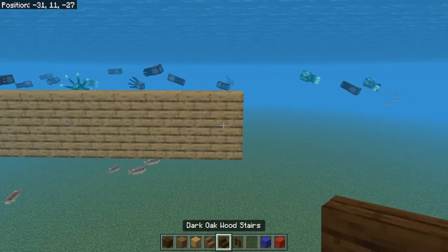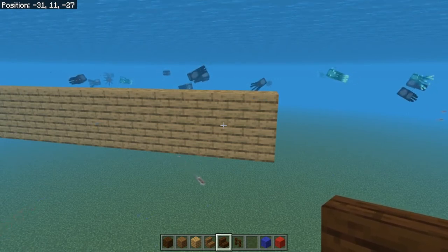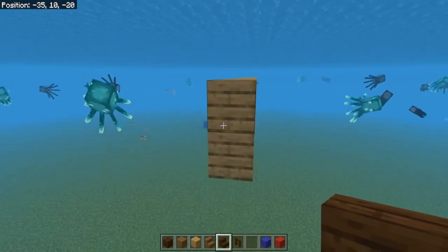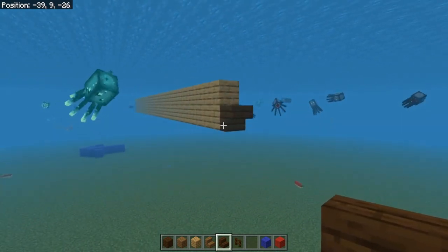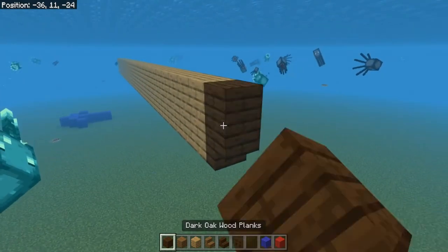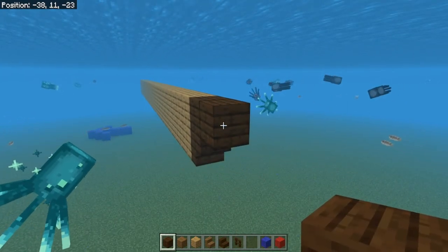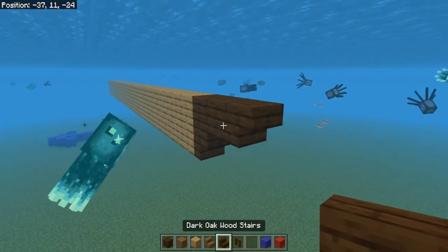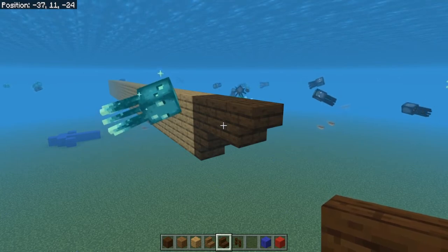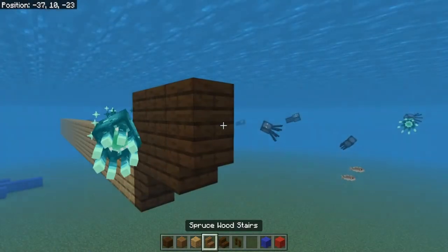Right. So we need our dark oak stairs. There we go. And we're going to put one there, like so. Then we're going to add two dark oak planks and a dark oak stair. Then we're going to add three dark oak planks, one, two, three, and a dark oak stair.